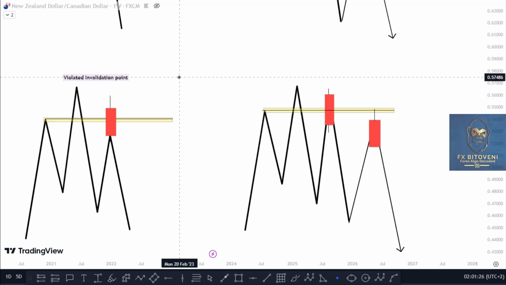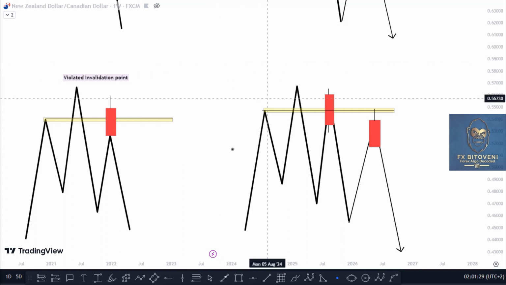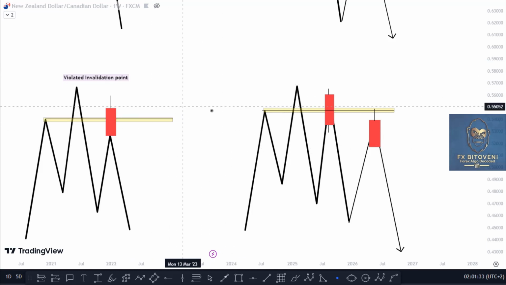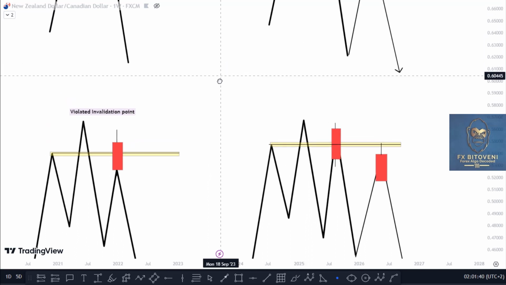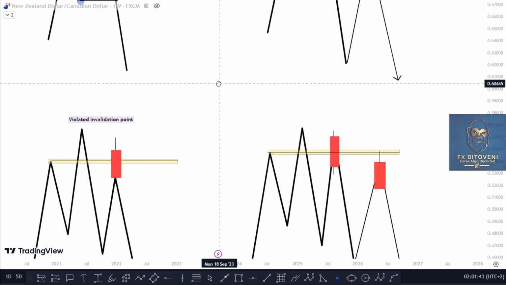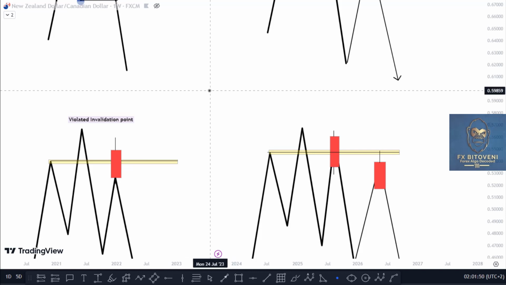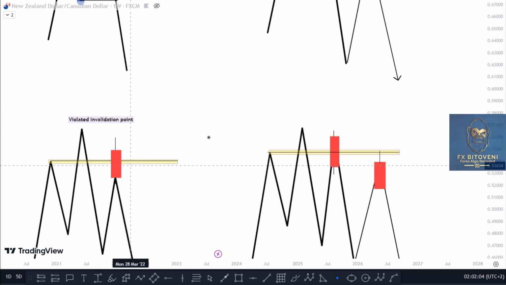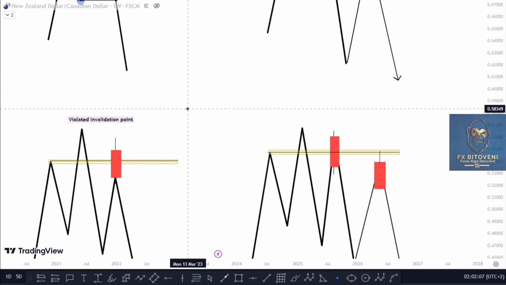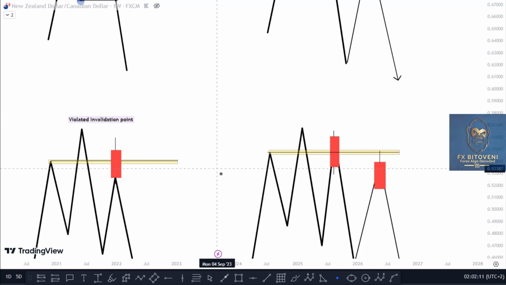Guys, I want to make sure that this video is very short, because I want you first of all to watch it as much as possible and master these patterns, because the next video is gonna dive deep into the chart. So whenever we go deep to the chart, and I say this is invalidation and this is invalidation X, this is violated invalidation, you will be able to immediately understand. You will have memorized these patterns, so it will be very much easier for you to understand what I will be talking about.